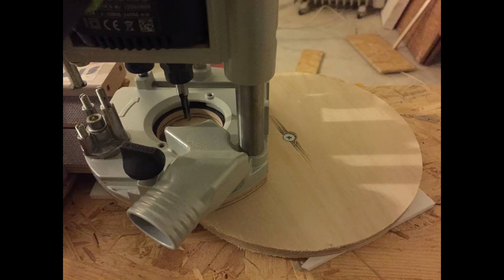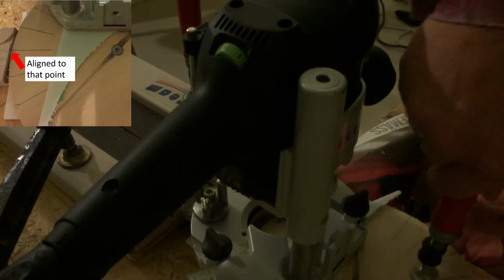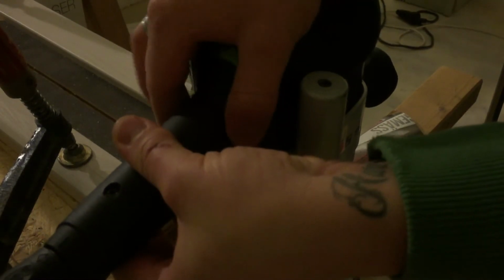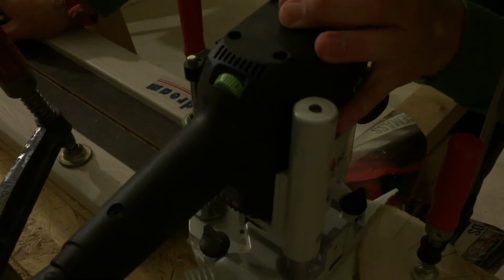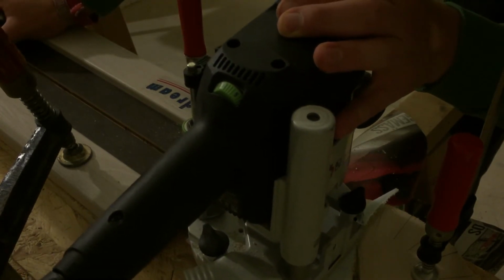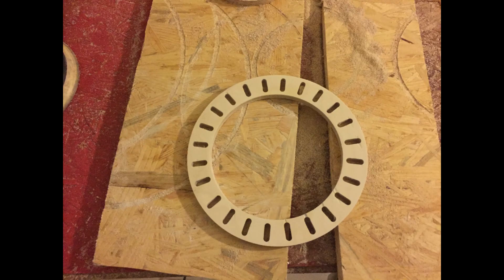I secured the circle on the table with a screw. So now I can turn the circle by 15 degrees repeatedly and cut the long holes. Now I'm using my grinding machine to clean up the surface. And then I'm using my circle cutter to cut out the inner ring.